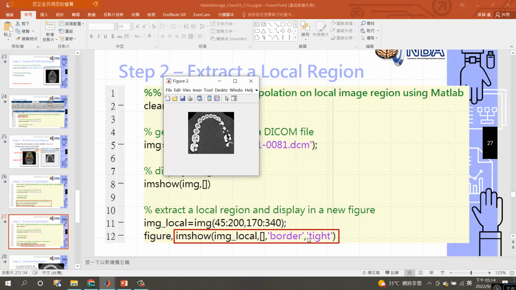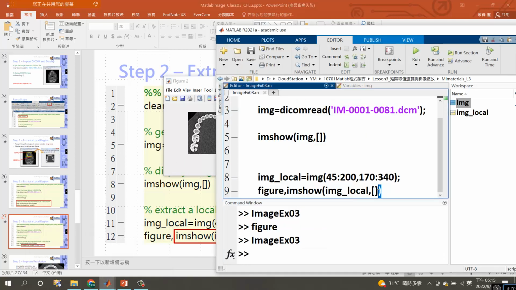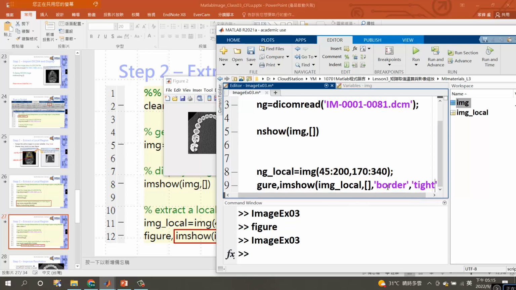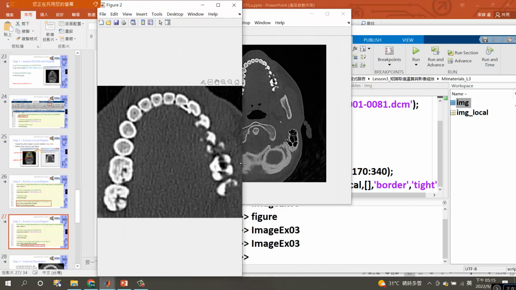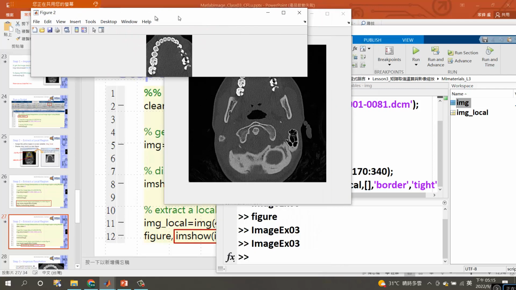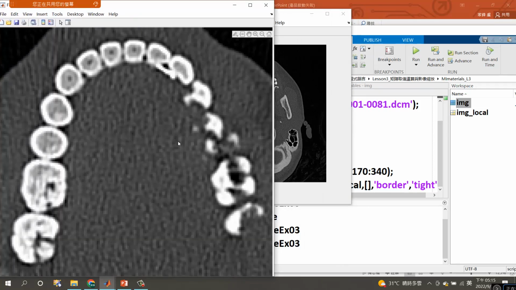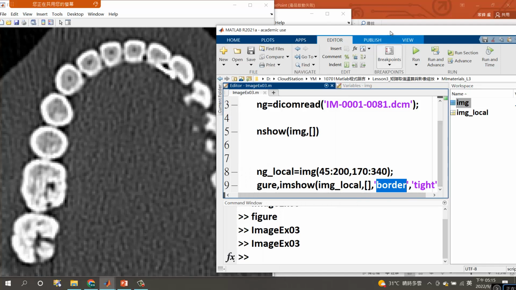So this line, if you put border tight, that means MATLAB will try to stretch this imaging to the border of the figure. Okay, so you can do it. You can just try to add something after the second input. But do remember, you need to give it in a string. So border, okay, and tight. Okay, so you just run it again. You will find out right now there is no border. If you just make the right size, you can see it much more clearly, right? So you don't have the space that was wasted by MATLAB. So this is the reason that we put the border tight right here.